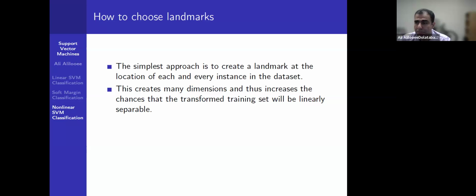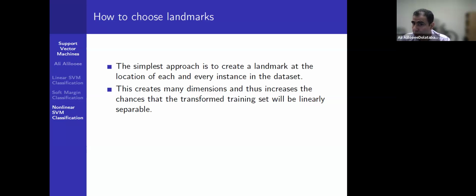Because as you may remember in the previous example, when I chose 2 landmarks, we ended up with 2 dimensions, x2 and x3, 2 features which gave us 2 dimensions. Then if we choose, for example, 10 landmarks for each data point, we will end up with 10 dimensions.